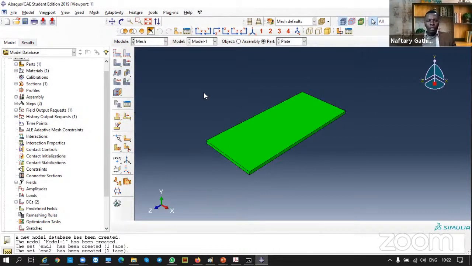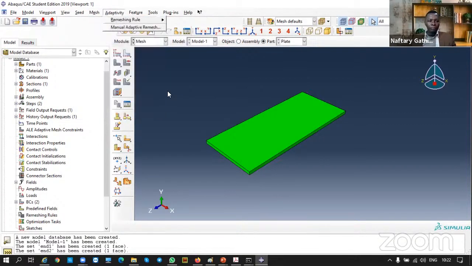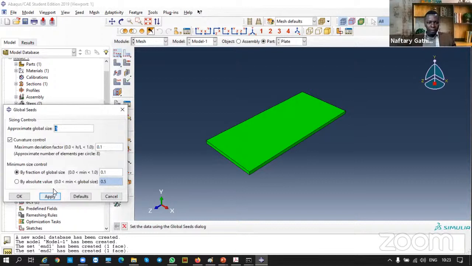So now we need to mesh. Remember, you can also use the menu up here for meshing. To mesh, first you might want to see where your elements will be, how you are going to subdivide or discretize your structure. So you can say seed edge or seed part. If you seed the part, let's assume you want a size of 5.